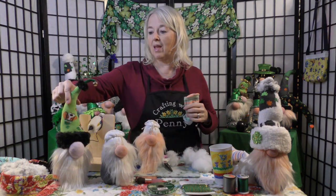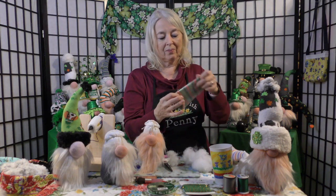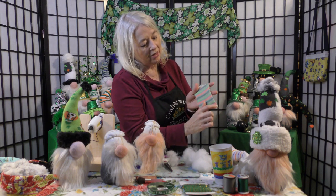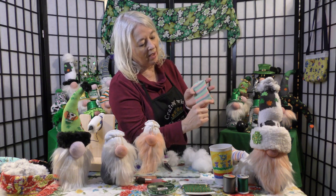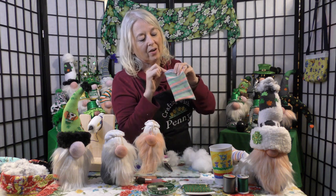If you want to make a pointed hat, then you want to turn your sock inside out. And you can do this with a sewing machine or by hand. Flatten it out, start down at the very widest part of the opening, and stitch it at an angle across like this. And you can just stitch all the way there and stop there.